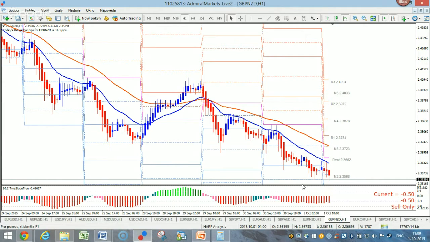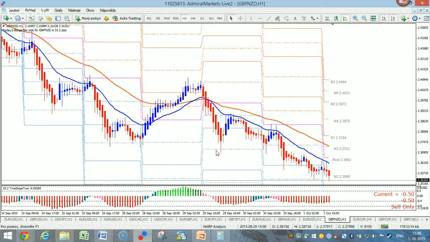So that's it, really. I have nothing to add. Obviously, you can look at higher time frames to see where support or resistance is. You can add things and look for patterns. And we're going to have a webinar at Admiral Markets on patterns today. You can add all these things, and do more work if you have the time, if you like it. It's possible, but it's not necessarily required.